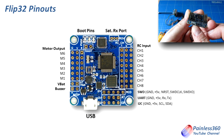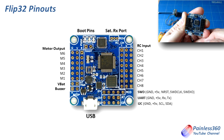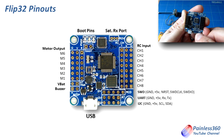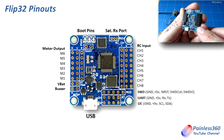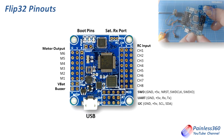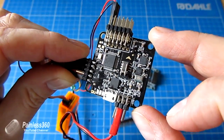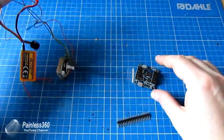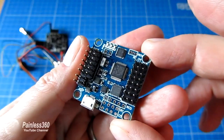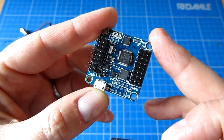There's also a USB micro connector at the bottom just like the NAZE32. There are a couple of boot pins up at the top — we're going to talk about those because there's some confusion about how you actually flash this board. Some people think you need to bridge those pins, some people don't. We'll actually test it here and flash it with CleanFlight to show you exactly what you can and can't do. Underneath we have the SWD connector and then a UART and an I2C connector, which are very handy when connecting things like Bluetooth or a Minim OSD. Those pins are available on the NAZE32 too but you have to access them from the middle of the board and do an extra bit of soldering — so it's slightly more straightforward on the Flip32.